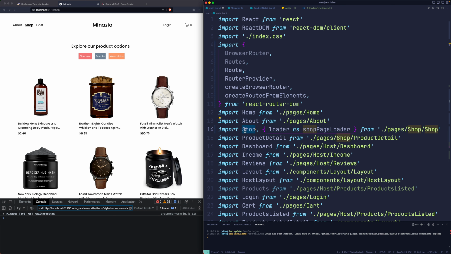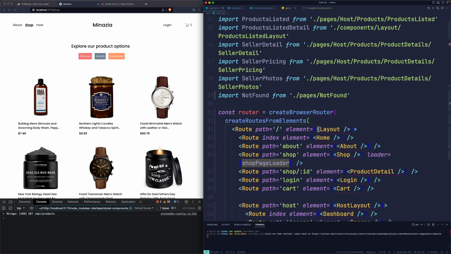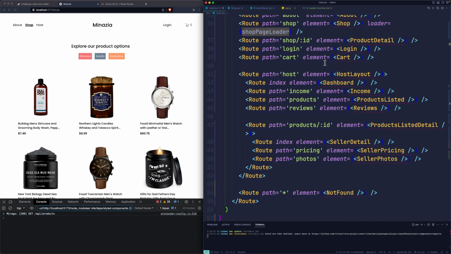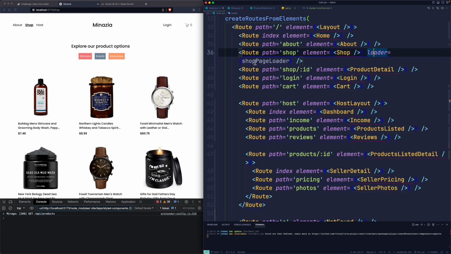We import our shop, and since it's our export default, it will export this as the default, meaning our page will still contain our shop items. Then we grab the loader inside of an object destructure, rename it to shop page loader, and then down here, we put it as the loader for the shop page. That's going to allow us to use that loader to fetch our API.